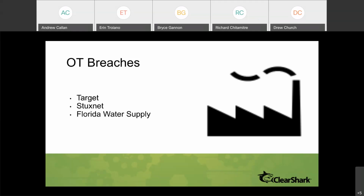But the correct equipment was in place to detect the abnormal behavior and the abnormal traffic to the OT devices. At the time I was writing this, I don't think there was enough information yet to know if this was by design hack or if it was someone that lucked out and managed to detect the intrusion. But it's a very real possibility that the inability to detect this breach would have led to a loss or at least serious risk to human life.